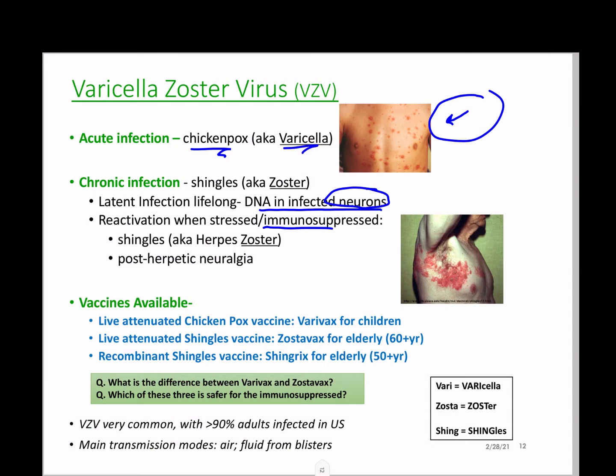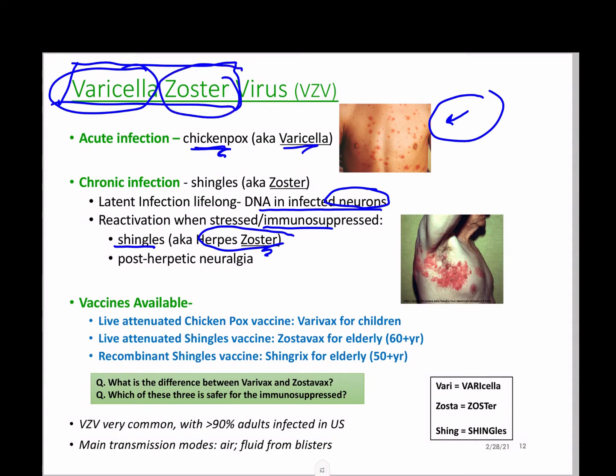So when someone's immunosuppressed and they get shingles, the reactivation of that virus, you can usually tell exactly which nerve root was holding that infection because the rash will come out specifically where that nerve innervates. So we call that reactivation of the virus shingles and also call that herpes zoster. So remember, the virus is varicella zoster, and the first thing that happens is varicella, which is chickenpox, and the second thing that happens is zoster, which is shingles. That's the best way to remember it. But they're both caused by the same virus.